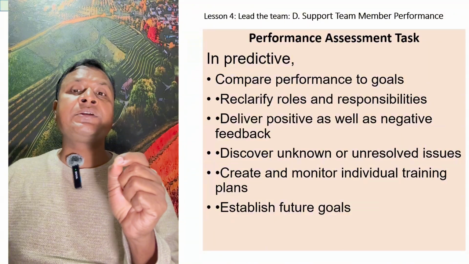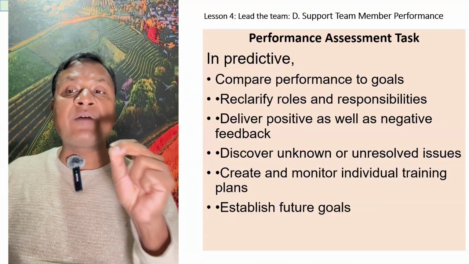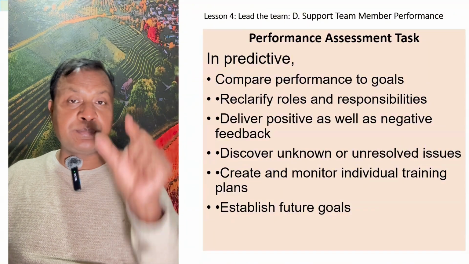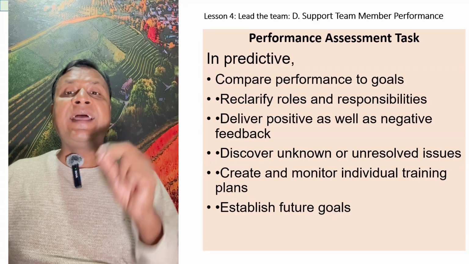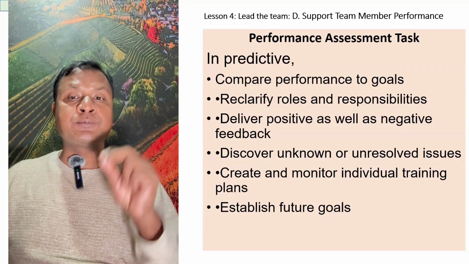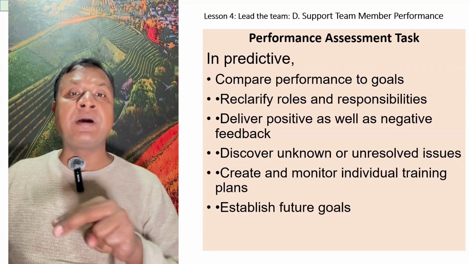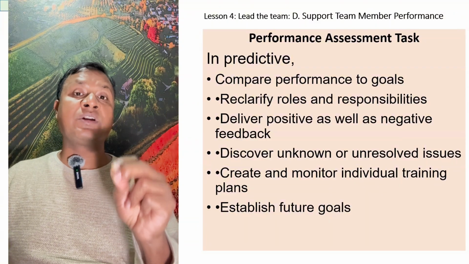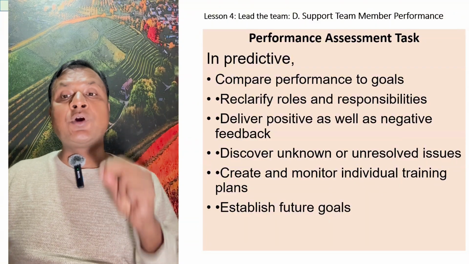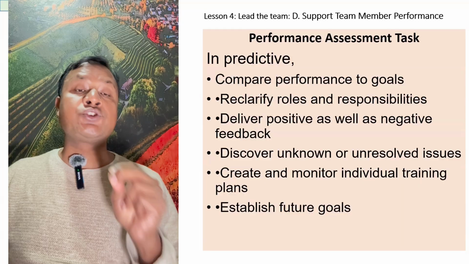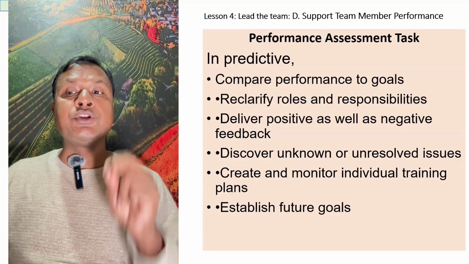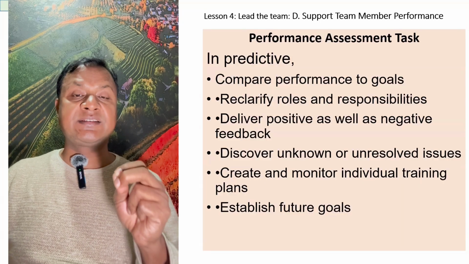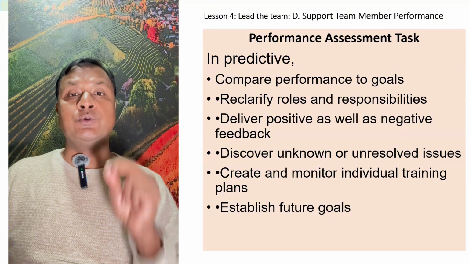So in the predictive manner, we can compare performance to goals. We can compare the present performance to the goal. And then we can reclarify roles and responsibilities among the team members. Deliver positive as well as negative feedback, what is happening now. And discover unknown and unresolved issues. We can create and monitor individual training plans. And we can establish future goals.